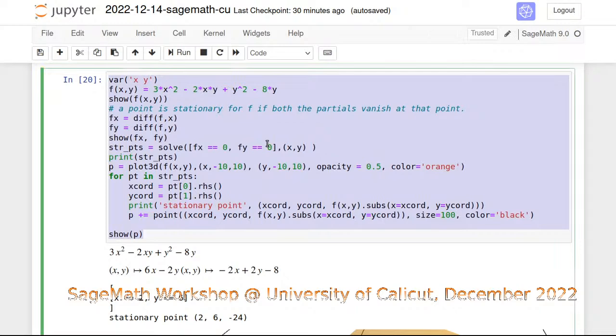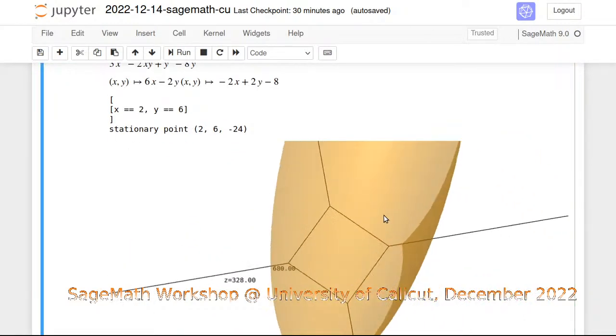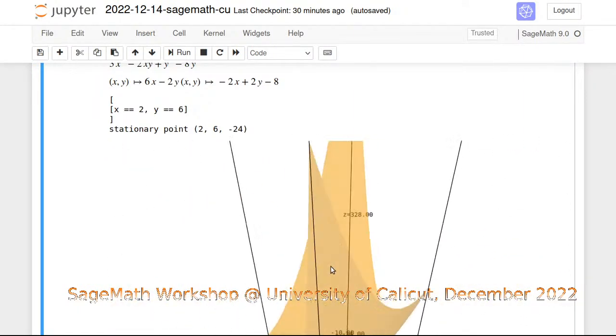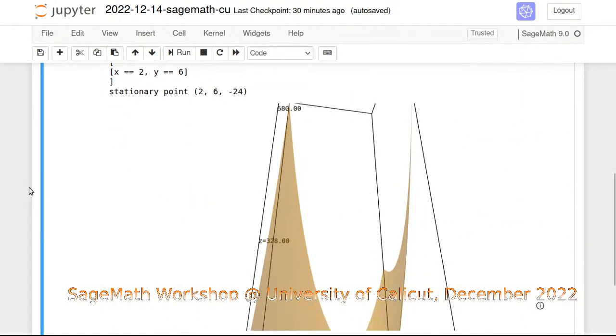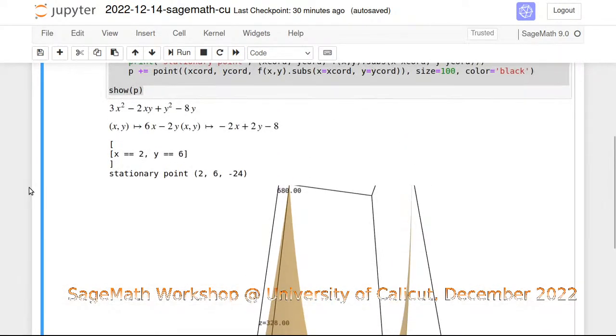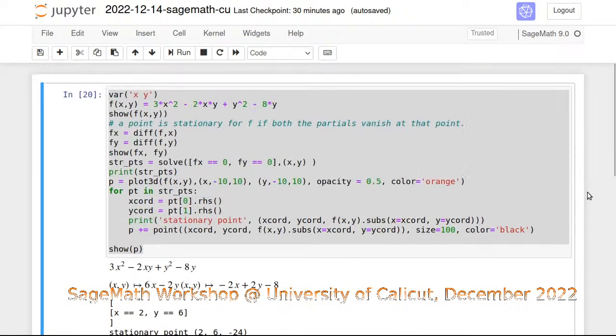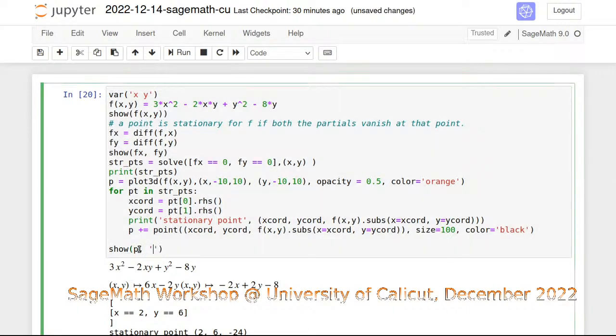If you click on this picture, hold the mouse and try to rotate, it will offer rotation. One small issue can be there. It depends on the kind of system that you are using. If you are using an old version of Sage, there are certain issues with this three-dimensional plotting. Maybe you have to give an extra command, like viewer, to specify which viewer is used by default. The default viewer may not work, therefore you may have to specify the viewer. Sometimes it may be necessary and sometimes it may not be.